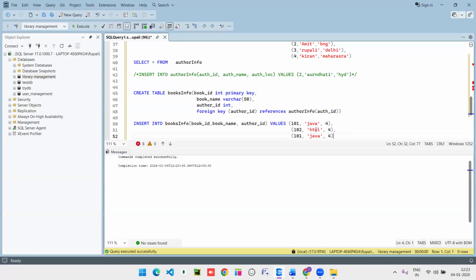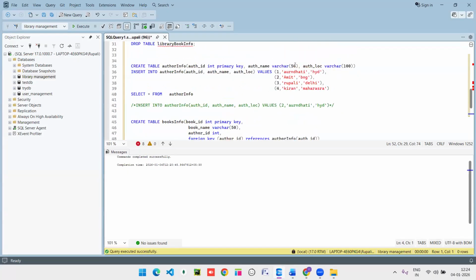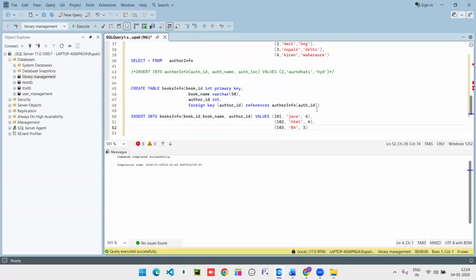And another one is 103, my book ID, and the book name is JavaScript, or Business Analyst book. And here I will keep the record 3, which is already available in my first table, that is the base table, author information table. And another one I will take 104.